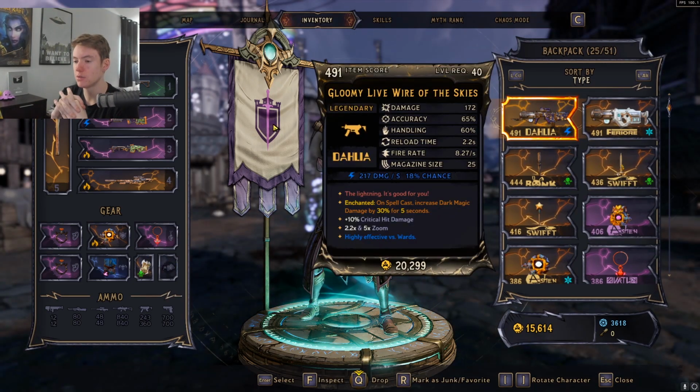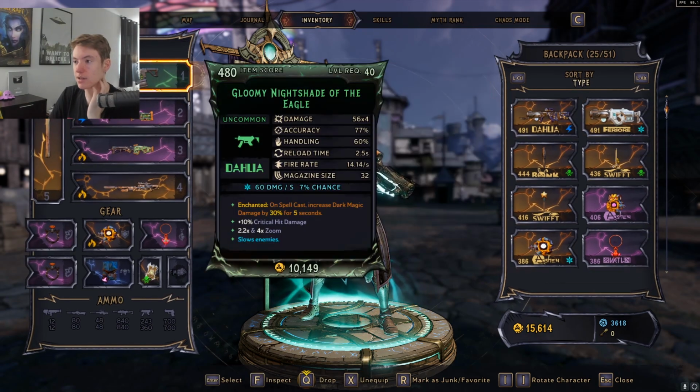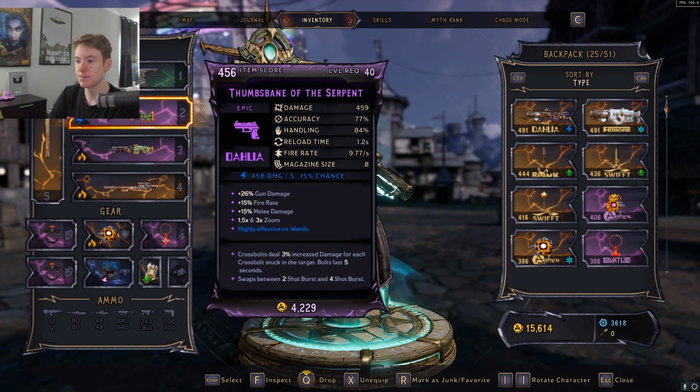Alright, this video's already been really long. Let's talk about weapons and stuff. So I'm going to be pretty brief with this. For weapons, you want SMGs or you want pistol crossbows. These are by far and away the best weapons in the game.